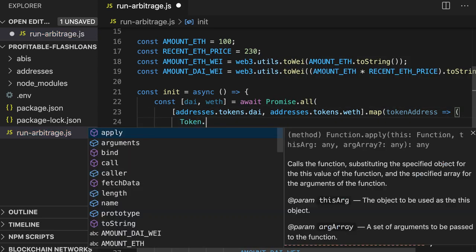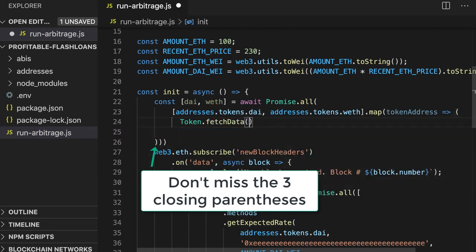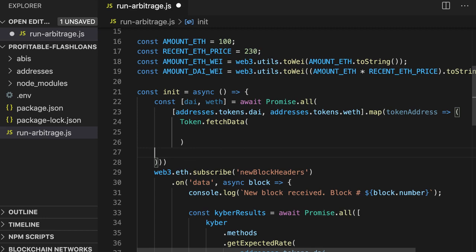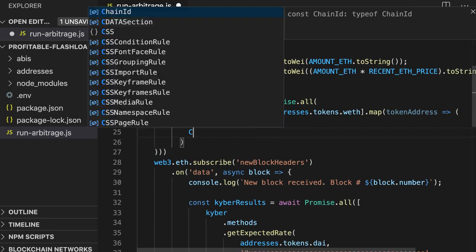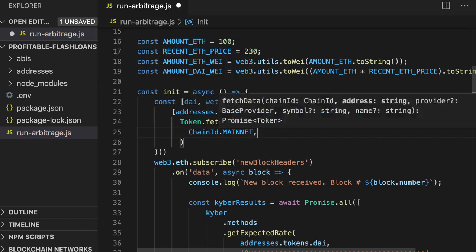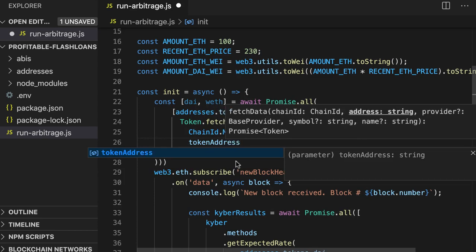Here we're going to use Token.fetchData. That's a method that allows us to instantiate some Uniswap token, and we need to give it the chain ID. That's going to be mainnet, and after, the token address.